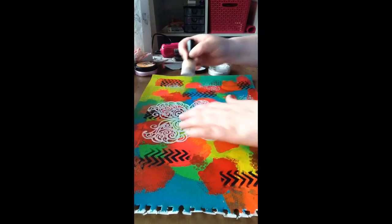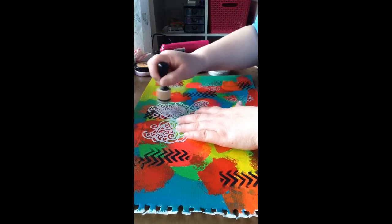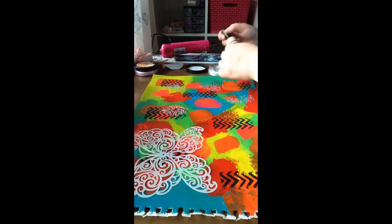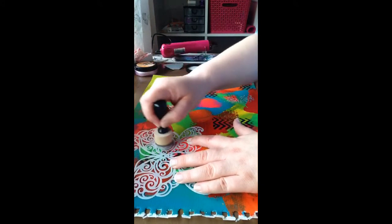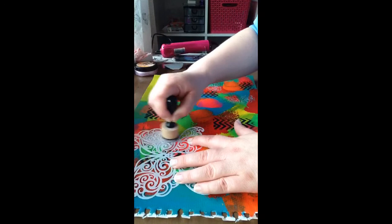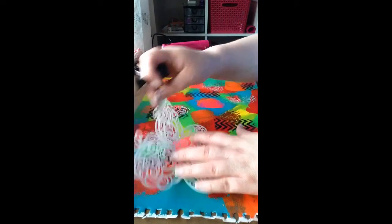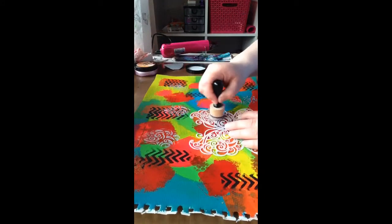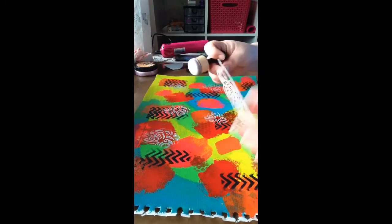I'm very new at mixed media. I did before this crocheting, decoupage, mandala drawing, doodling, zentangling, all sorts of stuff. So mixed media is just a whole lot more. And yes, I love it. It's beautiful. And it's different methods to use, so yeah, it's nice.